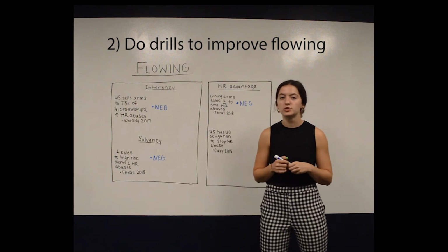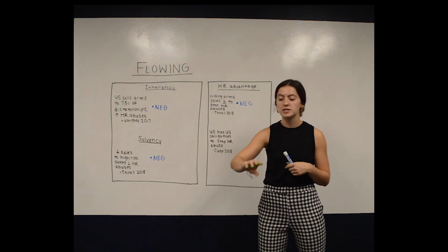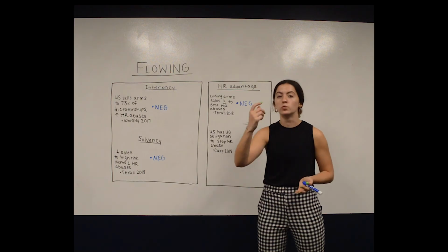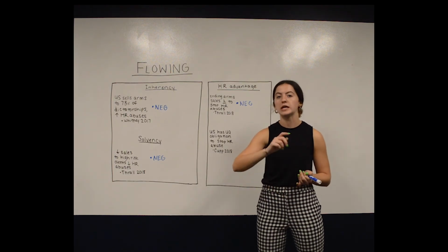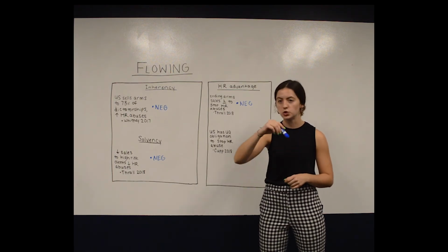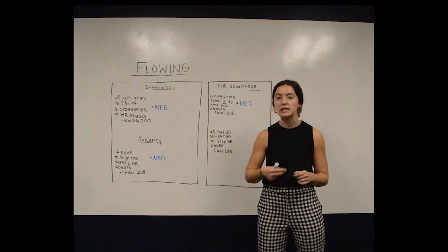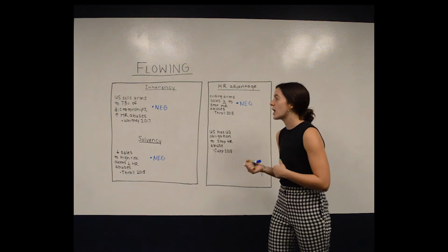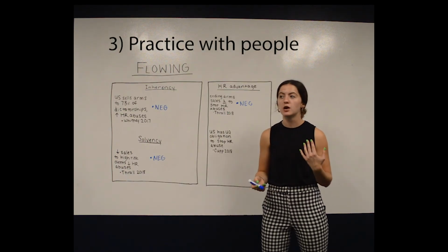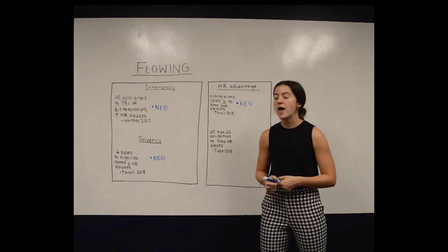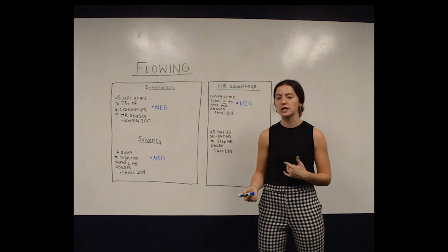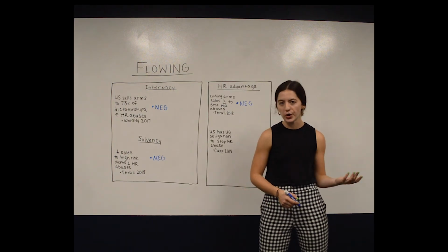So one example of a drill would be whenever people would take like a deck of cards and read out what the cards are, like Ace of Spades, and then you write down what those are, and that can help you get speed as you're flowing. You can also have someone just read you the affirmative or negative cases and then just flow and see how much you can get down without looking at the cards.